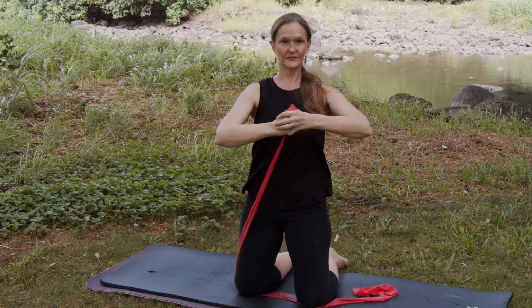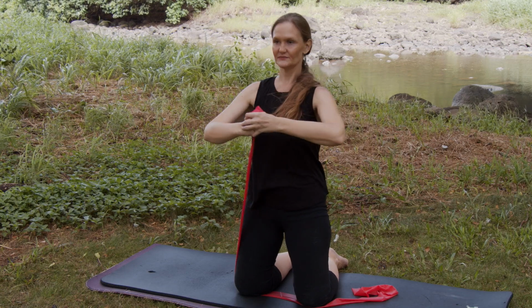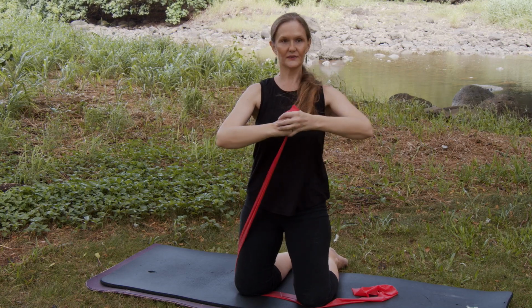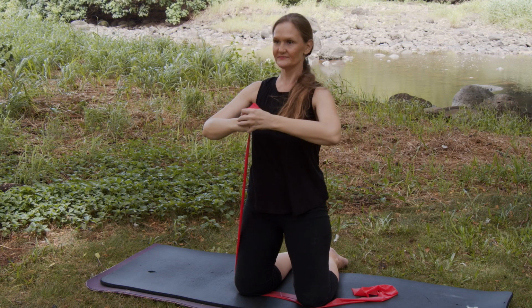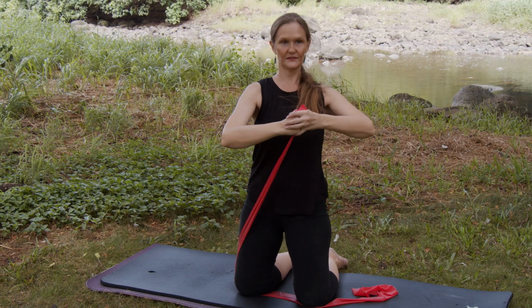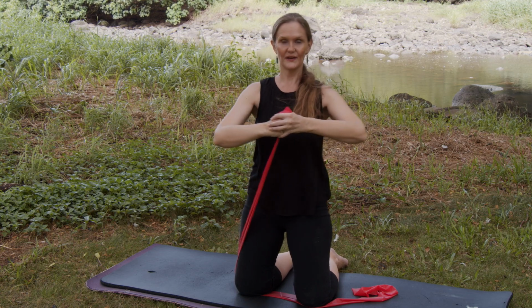Shoulders down and wide, breathe out. Inhale, exhale, head is floating up to the sky. Breathe out and inhale and exhale and inhale and exhale. 2, 3, pulse it out. 4, exhale.